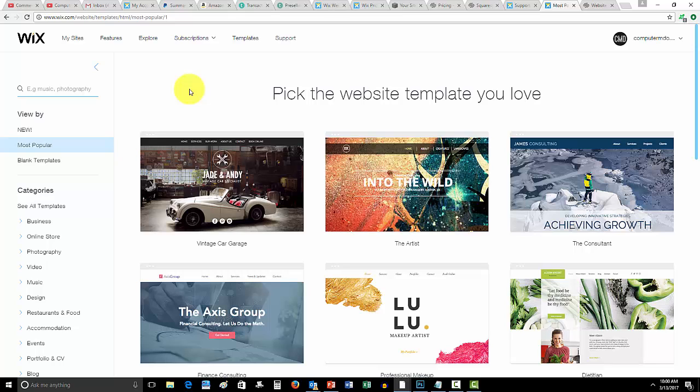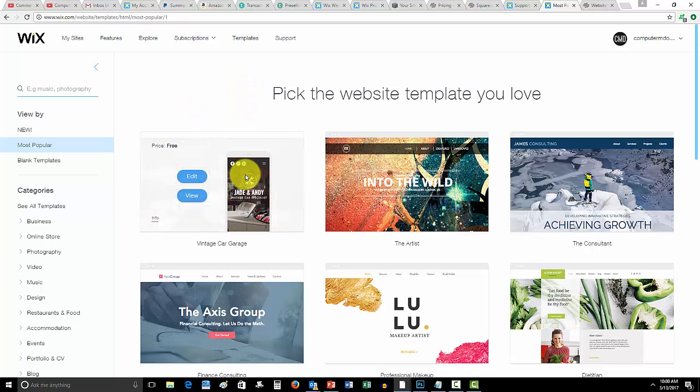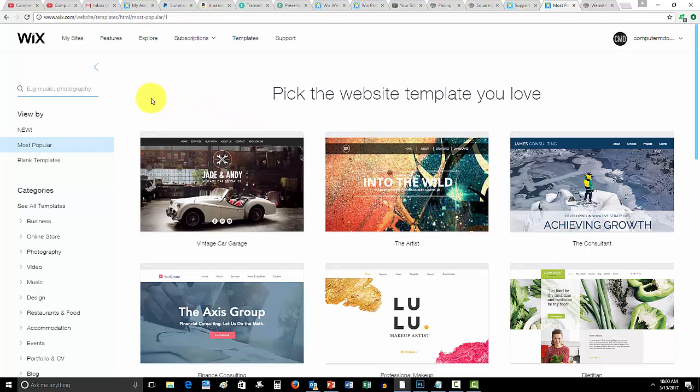I also want you guys to know that once you pick a template here on Wix, unfortunately, this is a little bit of a pain, but you have to stick with that template. What I mean by that is you can't take your website and then transfer it over to a new template and just have all the content transfer with it. In order for you to switch templates here on Wix, you have to actually go select a new template and start building a new website again. So it's very important that you choose the correct template that you want.